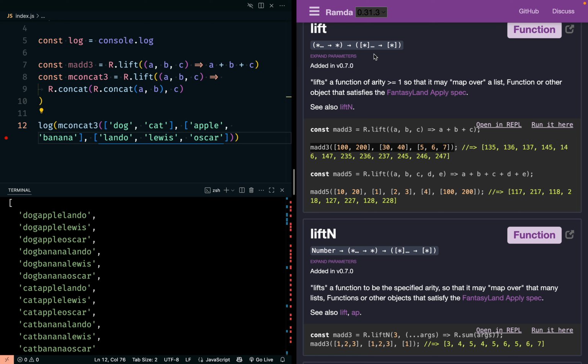But if we lift the raw value, the scalar value, into a list, that list is a functor, and then we can do all our stuff inside of that and return it. And then we can pull the value out of the list when we need to. Maybe we pull the value out of the list, do something to it, and then stick it back in a new list. That's the whole idea with this.